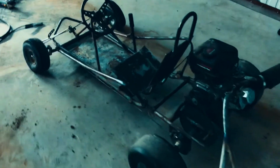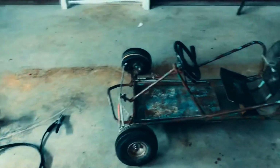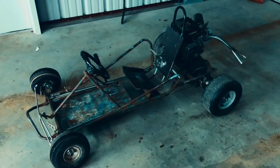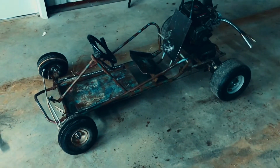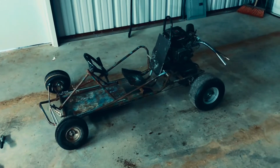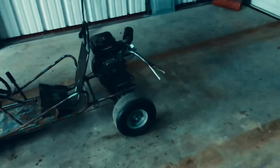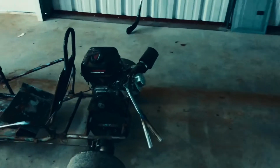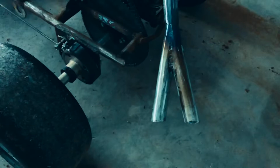So I'm hopefully about to pick up some more stuff from Go Power Sports to do a custom build for a mini bike show. But we'll see how that turns out. Anyways, guys, like I said, just something quick, something fast. Just to show you that I put that new header on there. I'm thinking the heat coloring is going to be awesome. It's going to turn out neat.